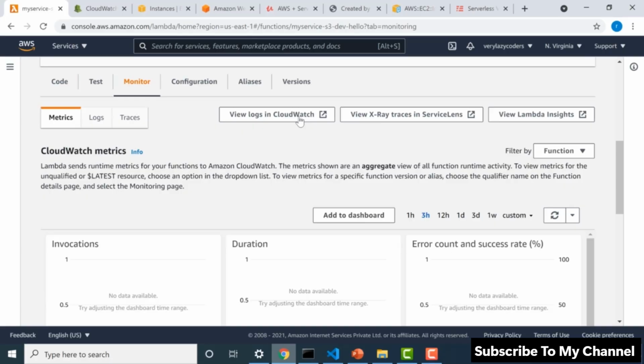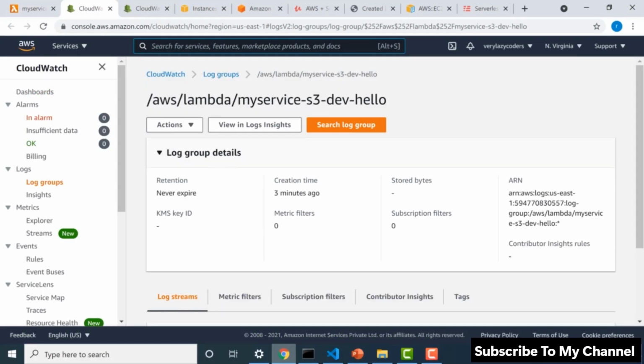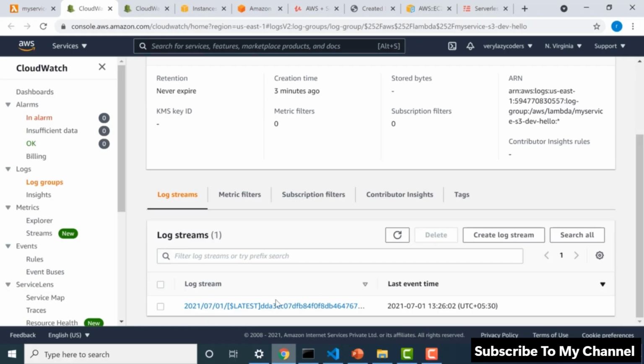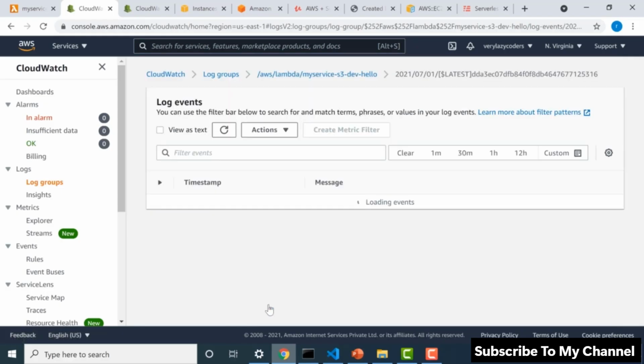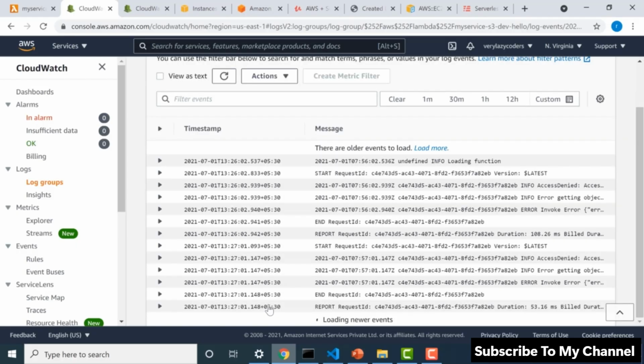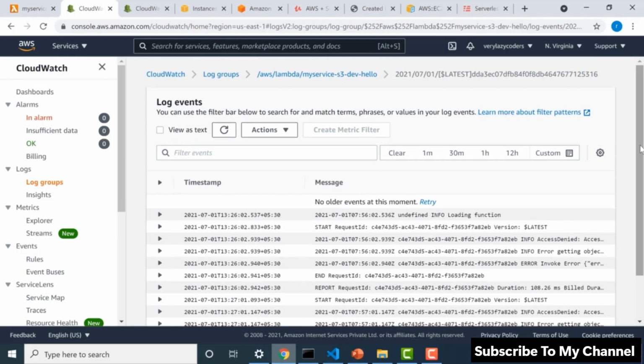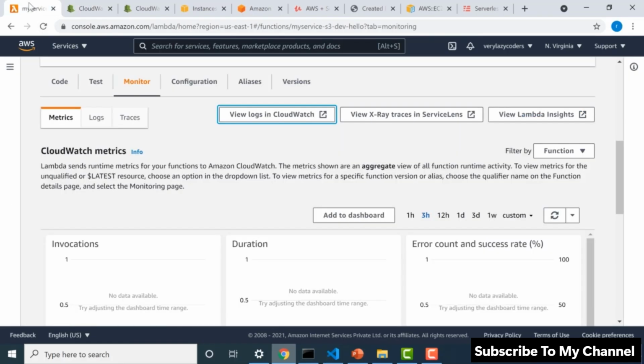If I go to view logs in CloudWatch, you can see that there is an instance in the log stream. That means that this particular Lambda was triggered when I tried to upload that particular object into this bucket. So this is how you can use an S3 bucket to trigger your Lambda.